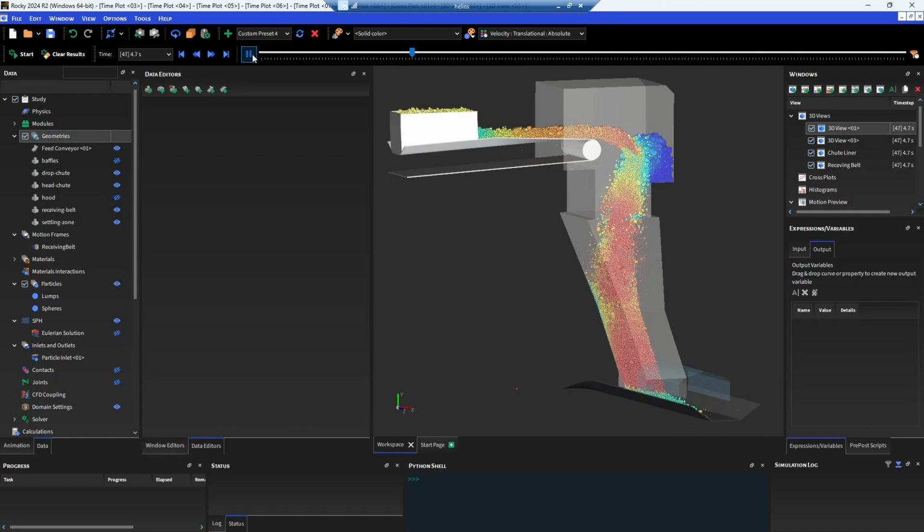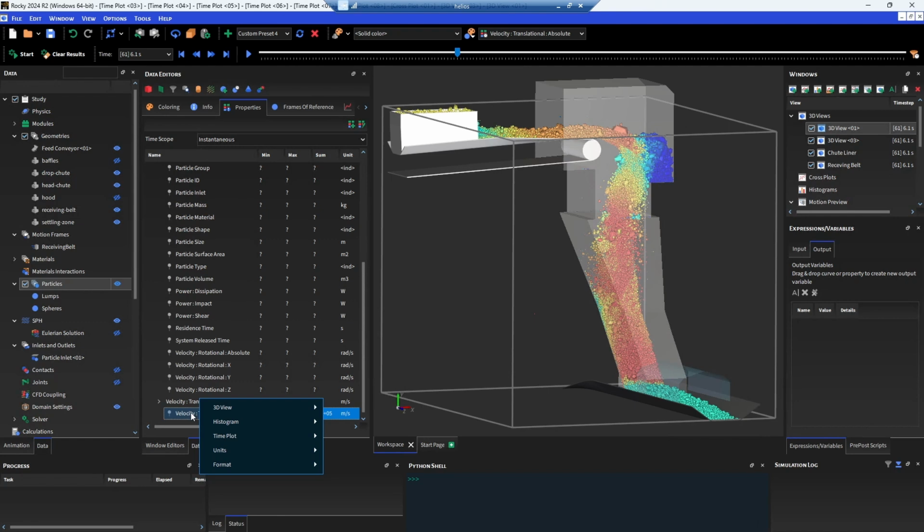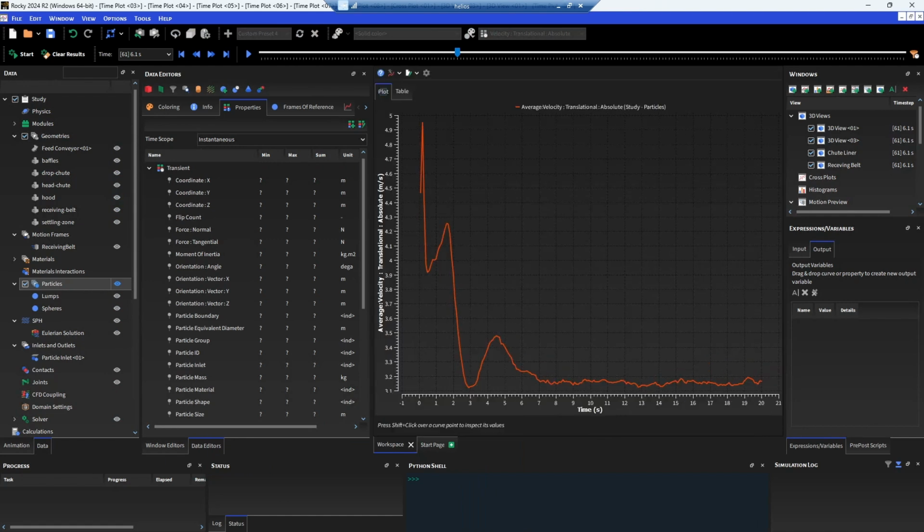And then, of course, not just looking at things in a qualitative manner, noting where there's some hot spots, red spots, dark spots, or blue spots, we can also access particle level data or properties through the tree itself. And so what I can do, for example, is let's get the velocity magnitude and let's plot the total average in the system over time. And so we can see, for example, things start to settle after around, let's say that's 10 seconds, sitting at about 3.15, it looks like.